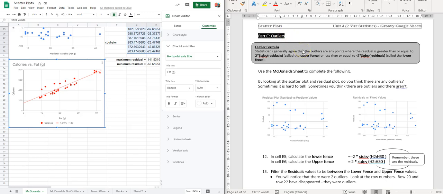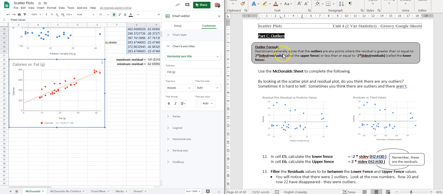In this video, we'll go over Part C of the Google Sheet activity Scatterplots. We're going to be looking at how to calculate outliers in scatterplots. It's very important for you to realize that the outlier formula for scatterplots is different than the outlier formula you used in Unit 3. You are not using the formula that has the interquartile range in it. So you're not finding the outlier for the x value and the outlier for the second value. It's a very different formula.